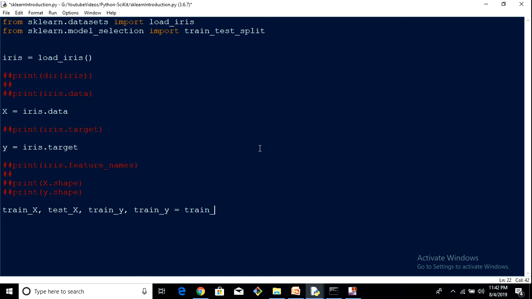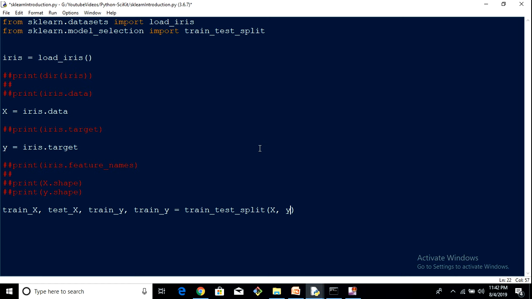If I call train_test_split and pass my X input and y, it is going to return four different sets of data. By default it puts 75% of the total data into train_X, and the remaining 25% into test_X.